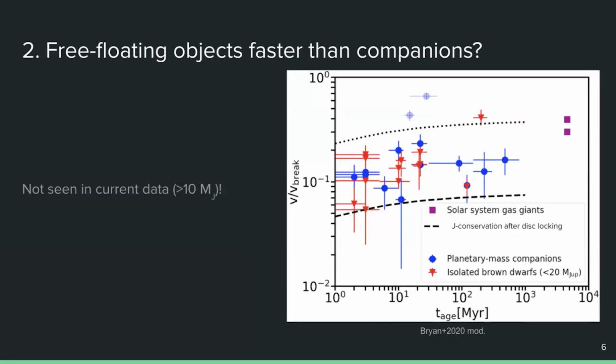I can't recall, but can you compare to, have you seen Kendra Kellogg's thesis paper? She did V sin i's for a bunch of objects. She found a bunch of rapid rotators. They're isolated T's. I think so. These are like photometric, like 3 or 4 hour periods. Is that? No, it's V sin i. It's all V sin i, and she did IGRINS as well. We can talk about it, but she found a bunch of rapid rotators, and so I wanted to know how they compared, but we can look at that together after.